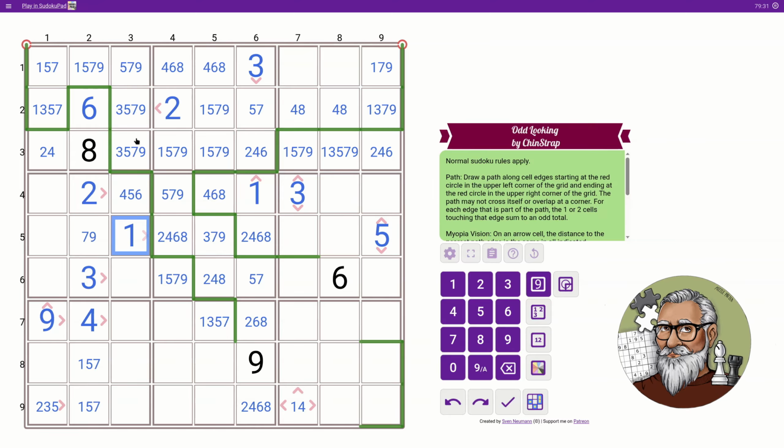1, 2, 3, 4. Why is this 4, 5, 6? 4, 6, 8, isn't it? Please tell me I didn't make that a mistake. No, I pressed 5 instead of 8, right? That's what it is. I'm gonna go with that. Hopefully it didn't break the whole puzzle.